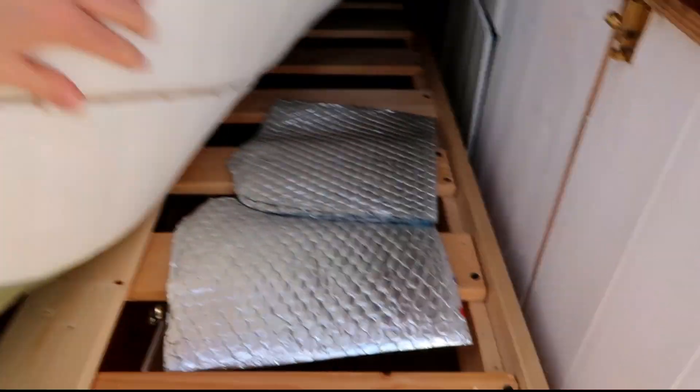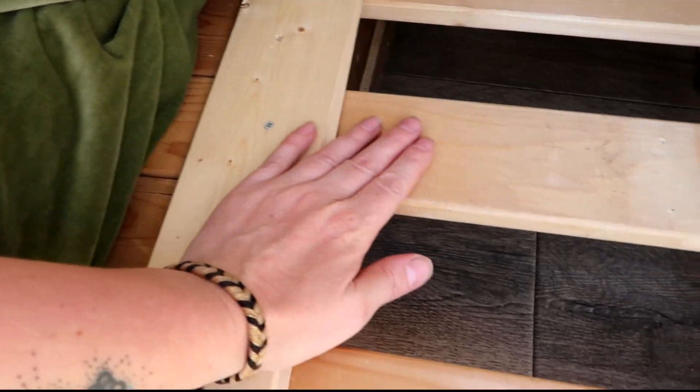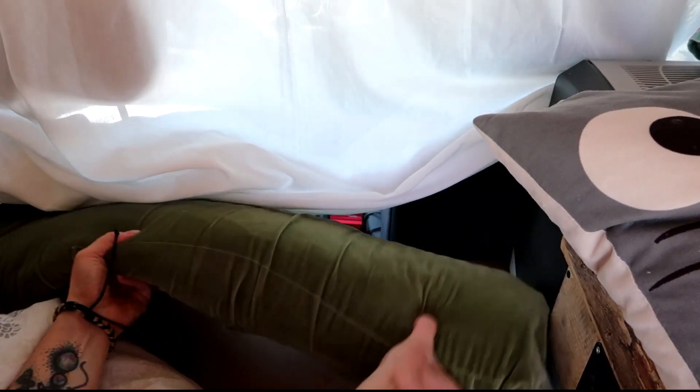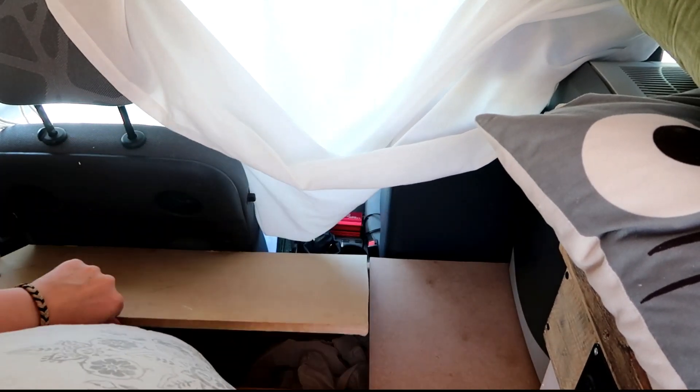You can see the bed is made with lats, and I used a length of cladding to keep them all together without it being too raised so you don't feel it underneath the mattress. The mattress is a thick foam mattress from Ikea, cut down to size and covered with green velvet — which I actually got from Freecycle; it was curtains from a big Victorian townhouse. The duvet compartment is just the right size — it all goes in here, and then the cushion goes back on top.